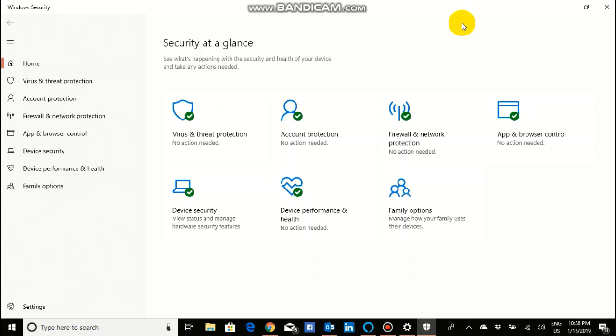The Home tab is basically your overall security at a glance, how everything looks. The green check marks mean everything's okay with your computer as far as viruses, security and health.